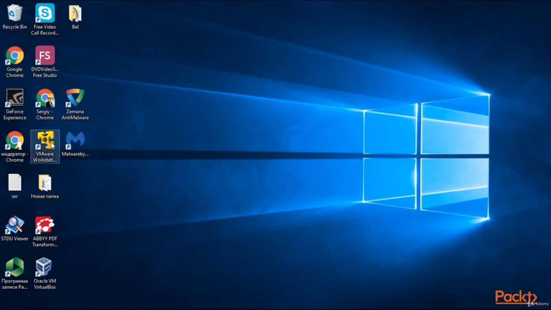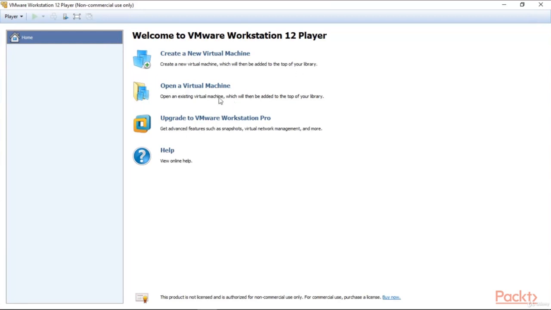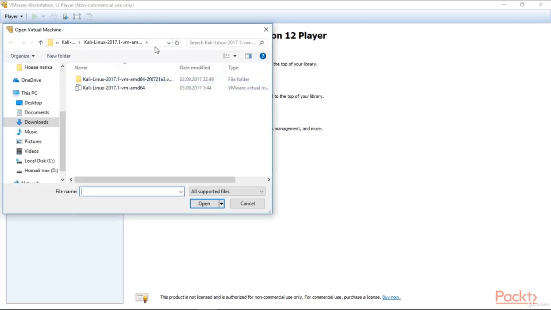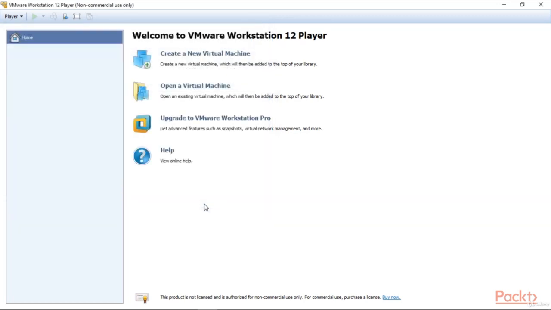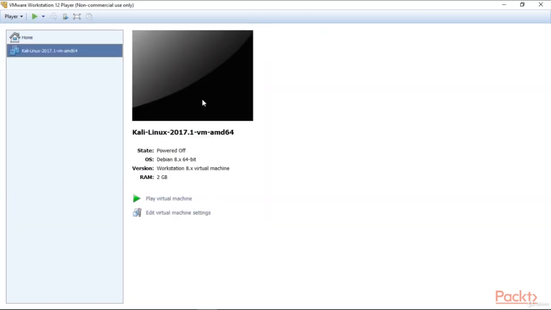So, open the VMware Player, and you can see here different options. Our option is to open a virtual machine because we have our Kali image ready. Here it is, in my Downloads folder, and I see this file for the Kali Linux virtual machine. You can see letters VM here, so you choose it and open it. Here you are, we've got our Kali Linux. But we must look through the settings carefully. So, we right-click on the Kali machine and click Settings.